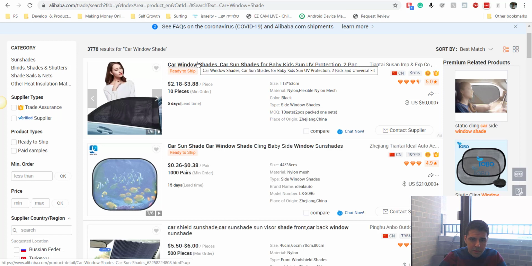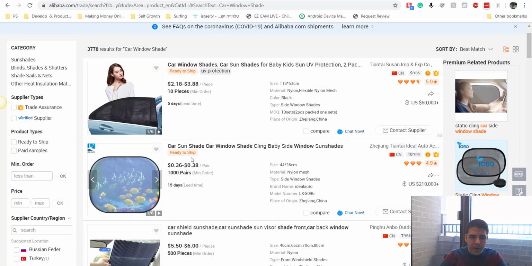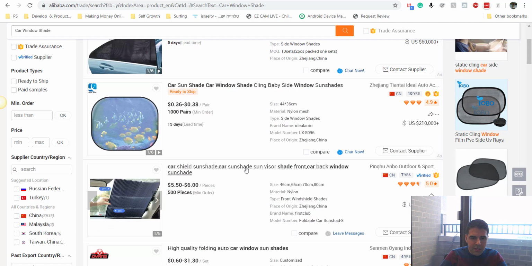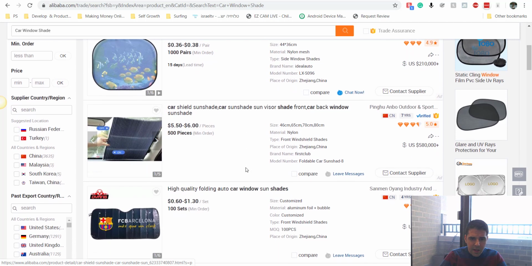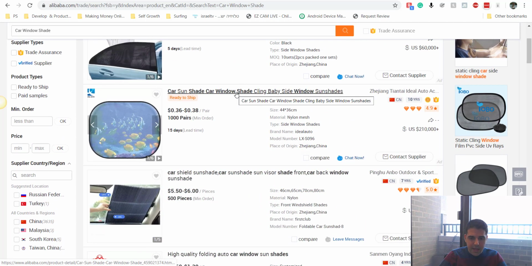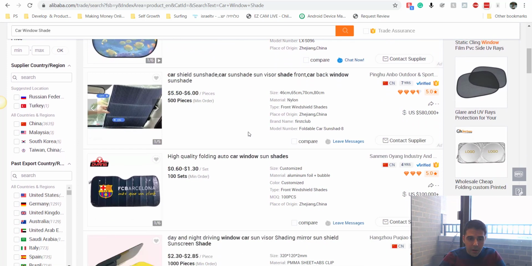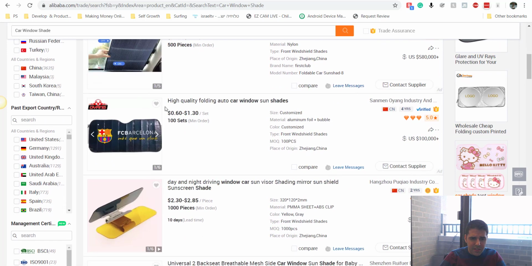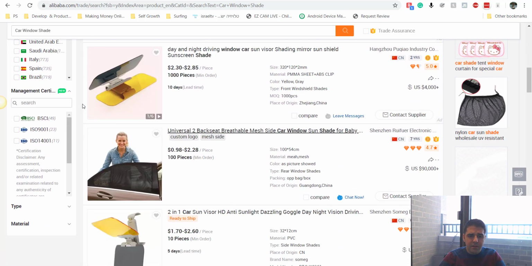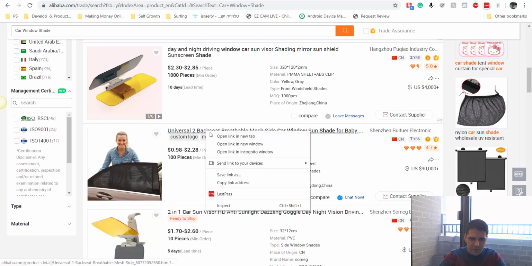So let's open this one. In order to be productive, I'm not going to open one and check it, open one and check it. Just browse through all the listings and find those that are exactly like the product we are looking for. In some cases you will not have things that are really similar, so you can open items that are kind of the same, and that's okay. It really depends, there is no black and white. Obviously this one is like an accordion, this one is with the soccer team, this is not, this is something similar.